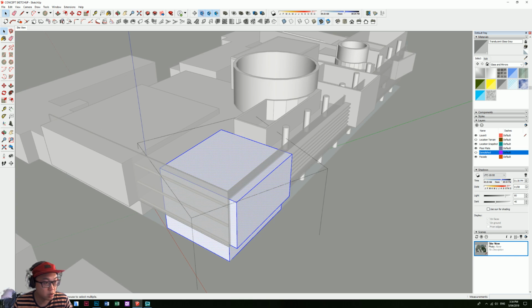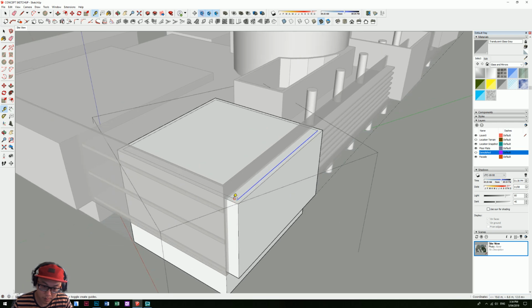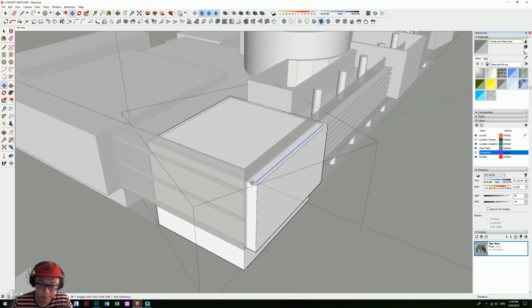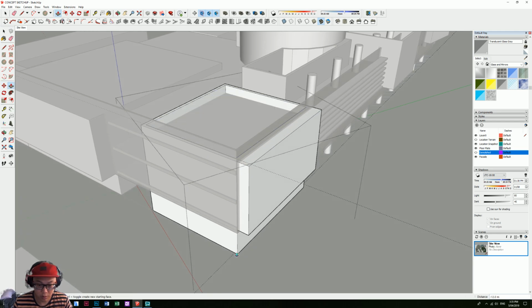And to get a 0.4. Right, this one I'm just gonna bring that back in. Put a guideline and just drag it along the guidelines and bring it all the way to the bottom.